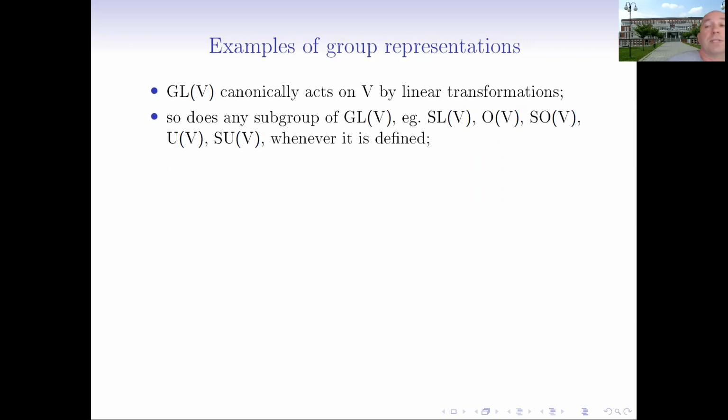And there are different sorts of subgroups depending on the structures. If V is finite dimensional, we can define SL(V), the subgroup of linear transformations with unit determinant. O(V), whenever V has a positive scalar product. SO(V), if the first two are combined. U(V) for a Hermitian product on V, sometimes known under the name of Hilbert product. SU(V) if it's finite dimensional, and so on. There's also the symplectic group and other choices.